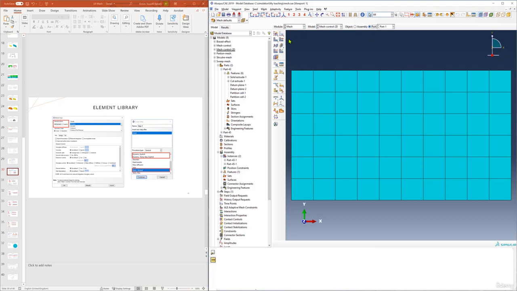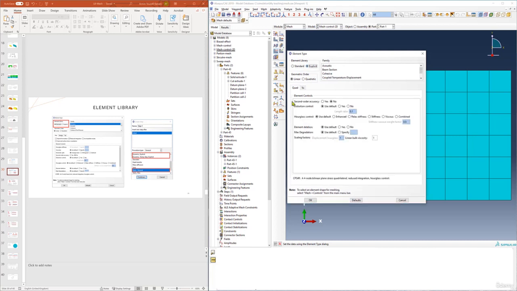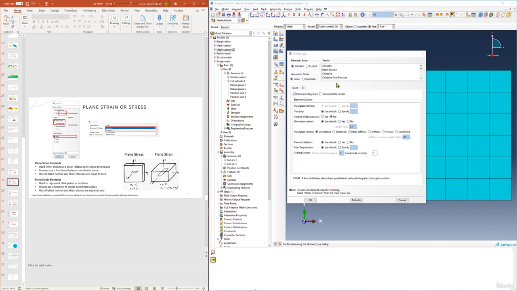So I just need to go here. When you change this one, you'll see that the menu will change at the bottom section. When you have explicit and standard, you see that some of these items will change. The next step is the family. The family basically here will show you, you have to select the element type.